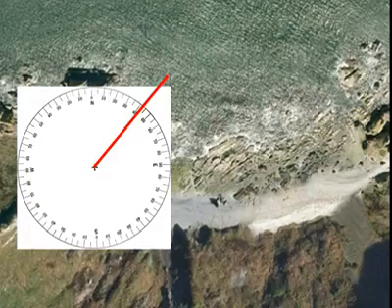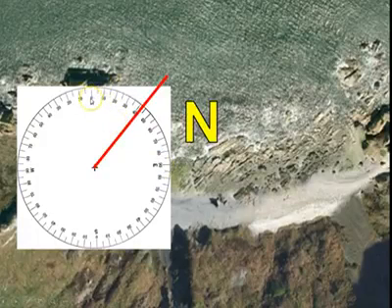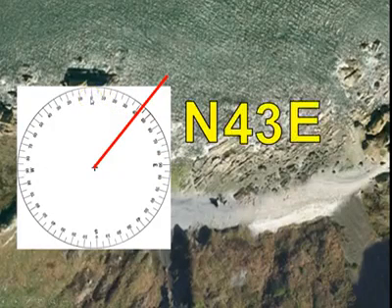Now, if we were to hold our compass out, we'll look at where the arrow points. This is what it's going to look like. So in this case, we always measure strike from north. So this is north, but if we go over 43 degrees, all right? So it's 43 degrees from north, but it's 43 degrees towards the east. So in this case, we say it's north, because we always start with north, 43 east. So that's going to be your direction of strike. Now our dip, if you remember, was towards the water. So in this case, they're all going to dip to the northwest.